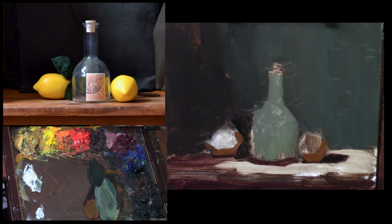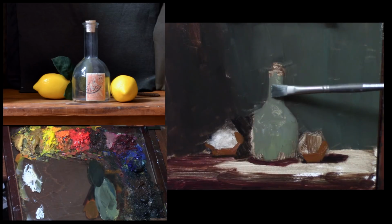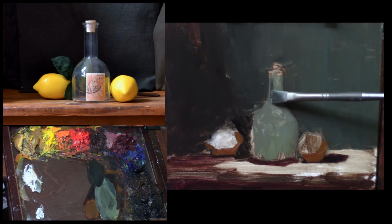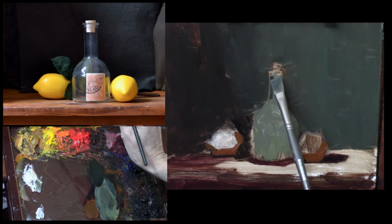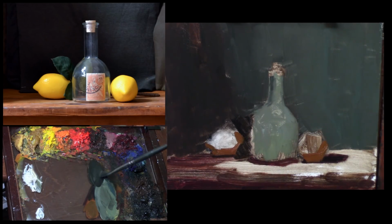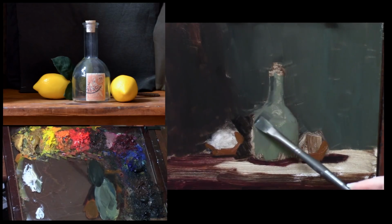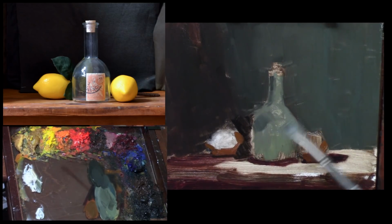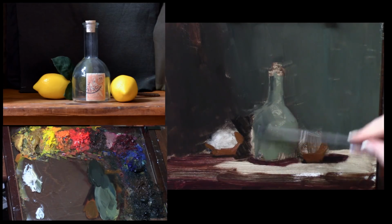Okay, so just kind of trying to carve out where part of that cork is going to be. And then there is some dark in here, so that starting edge is still lighter, but then there's a little piece of a darker note here. So then what I would start to do is look for things like that. Usually, kind of like a grape, some of this goes a little bit darker on the side. Usually the starting edge, the left-hand side, has some more dark showing through. They're still lighter than the background though, so maybe mix it in a bit.